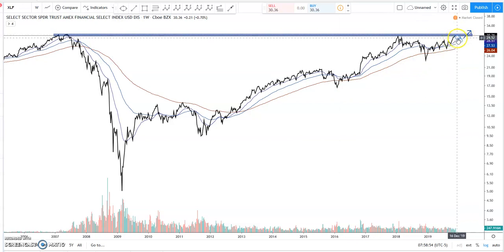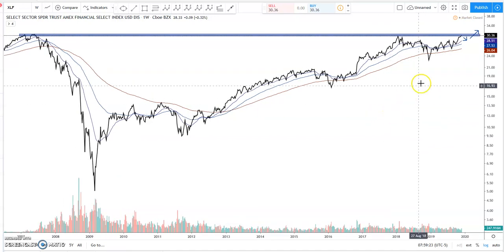What I would like to see here is a small pullback, create some energy, and then boom, a bust out. And I think that would be the most bullish scenario I could think of. Another higher low right here, maybe testing that rising 23-week exponential moving average, maybe hitting that 29-ish area, I don't know, somewhere around there, and then a bust out. But financials are looking really good testing this overhead supply. The more times a level is tested, the greater the chance for it to come out. So I think one more pullback would be ideal, and then a bust out.